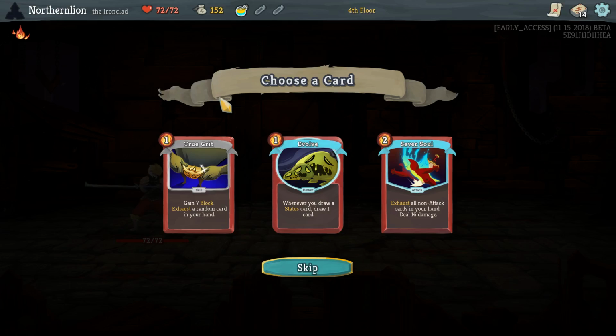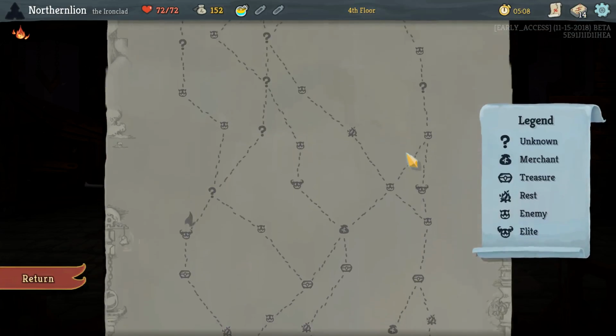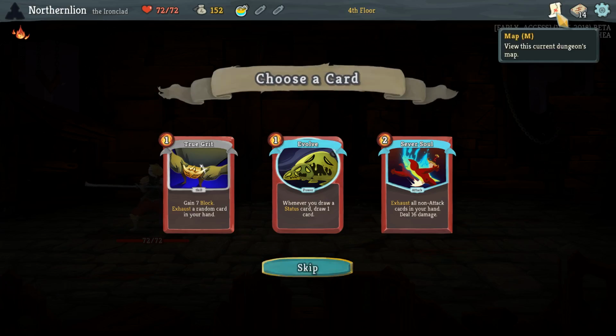So, Evolve. I understand the idea behind this, which would be using Evolve in conjunction with something like a Wild Strike, and then we're going to draw through the wounds whenever we get them. Really useful, depending on who our boss is. He puts a lot of slimes in our hand.